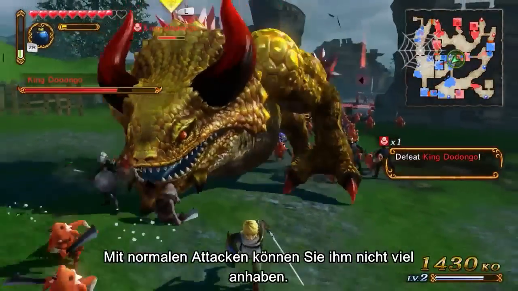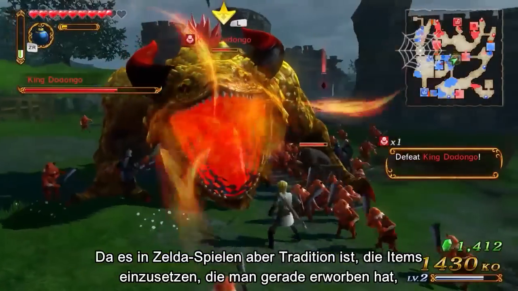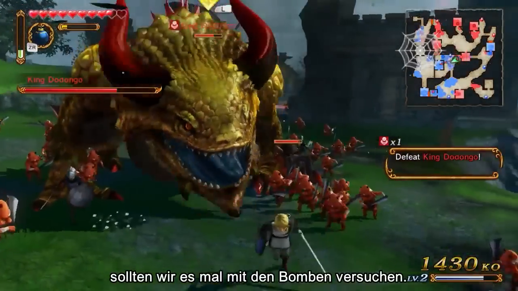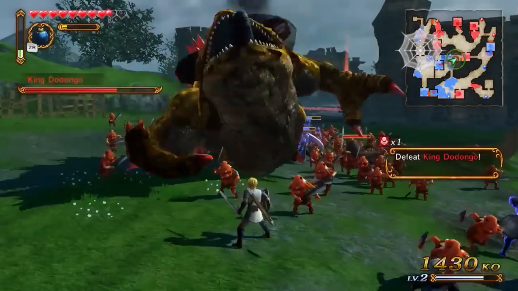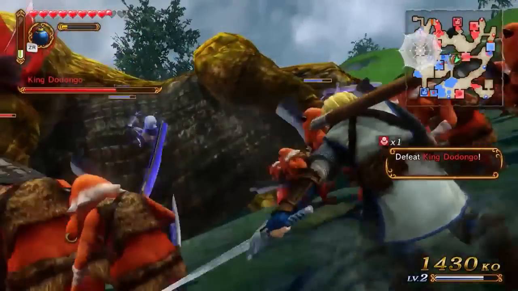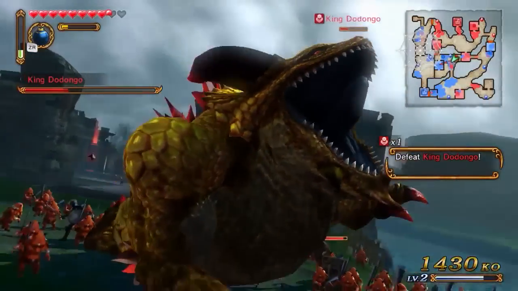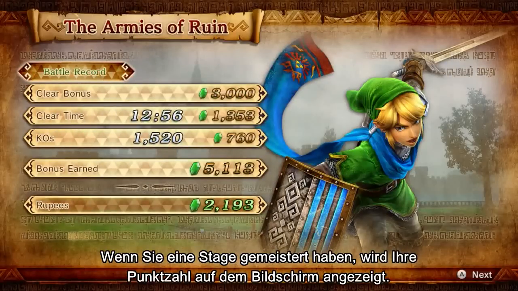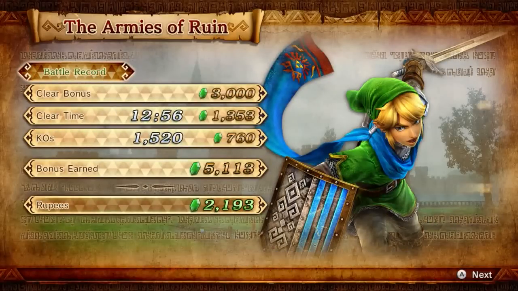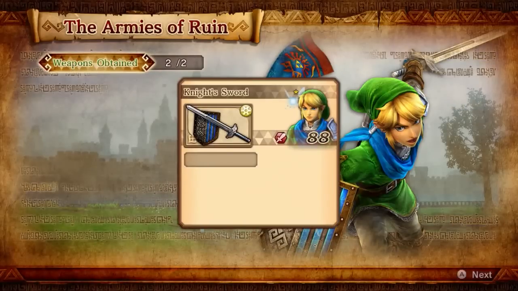Can't damage him much with normal attacks, but since it's a common Zelda convention to use the item you just acquired, let's use the bombs we just got. Once you complete a stage, you'll see your score on screen, and you'll earn rupees and various other materials. I'll explain how you can use these later.